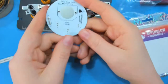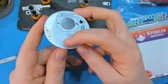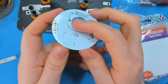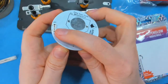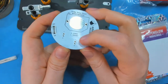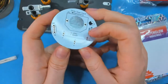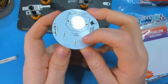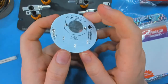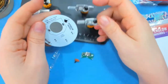All the positives are connected together, as you can see by looking at the traces here. And all the grounds, like before, have these little traces connecting them to the ground plane. So you can see the positive trace goes to this one, then to that one, then to that one. All the positives are connected together, as opposed to going from one positive and then the ground to the next positive. That's how you know that it's in parallel, not in series. All right, let's hit it.